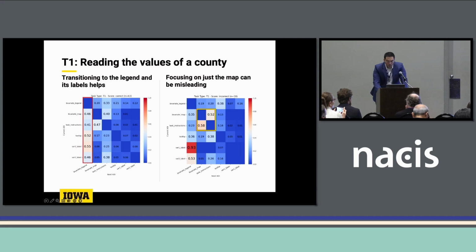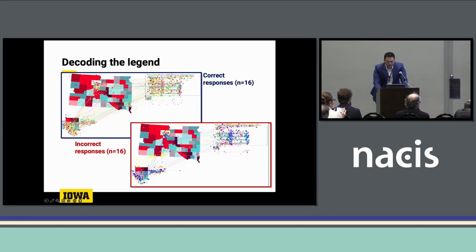Correct responders were more likely to look at the legend values and labels and then transition to the answer choices. We hypothesized that this might be a pattern that was used to verify axis labels from the legend and values with the appropriate answer choice. So looking at the correct responses, there's a greater density of fixations on the axes and the variable names. These fixations often transition directly to the answer choices, making sure to match the legend labels.